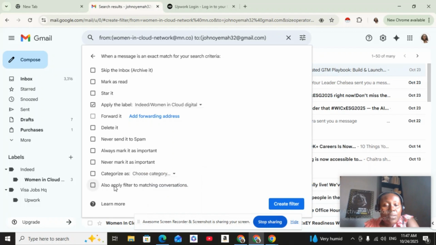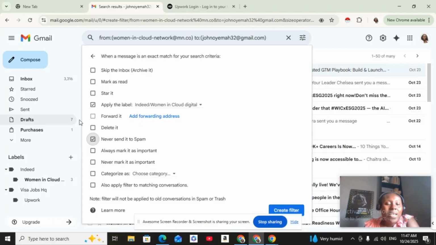No, leave category. So you can say you don't want it to be sent to spam. It should just go directly to that place. It all depends, if you want to mark it as an important email, you can click here. So any email that comes from that particular email client will just enter into this one and it will star important. So no need for all this. Just choose apply the label whenever that email comes in.